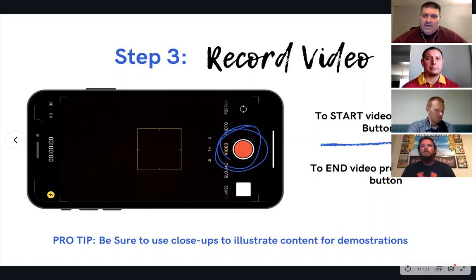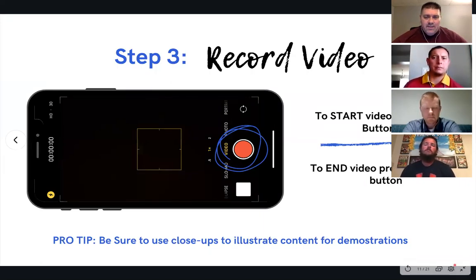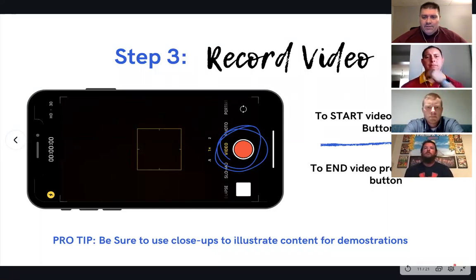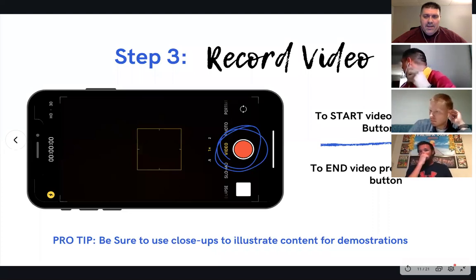And that's why it's important that you can zoom in, zoom out, and adjust that way. But I would encourage you guys to certainly use the 9 grids that's there. That way you can get the content really centered right where you want it. And then of course, it's really easy. You hit the record button, and when you're done recording, you click it again. Then it stops the recording.